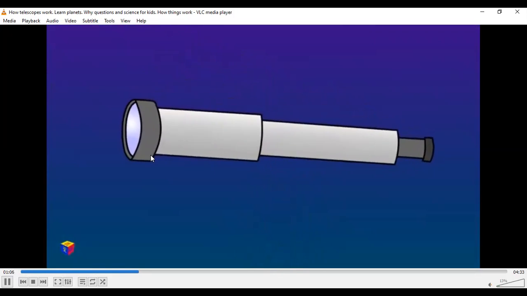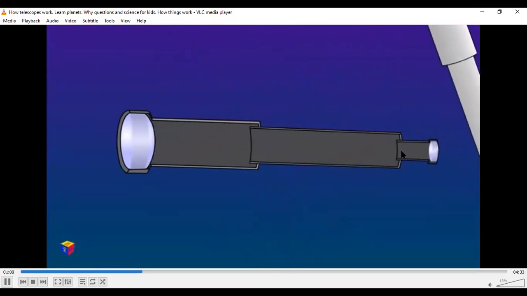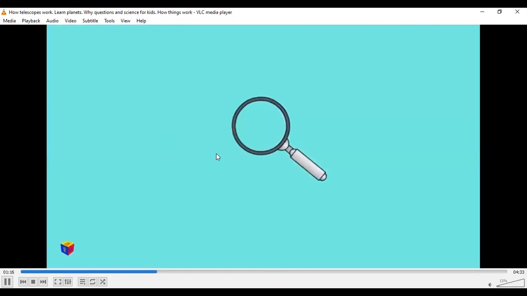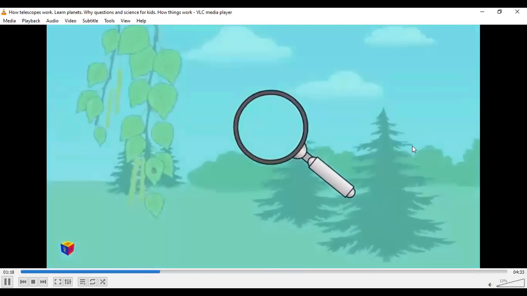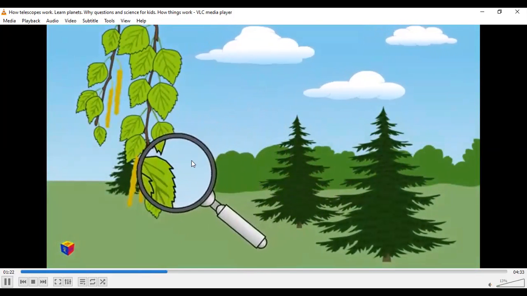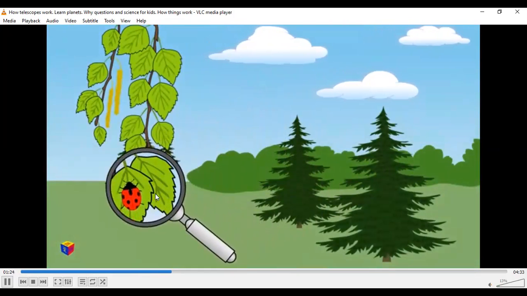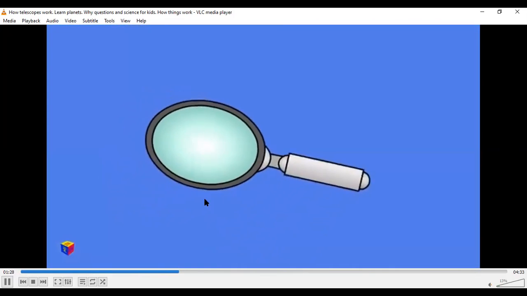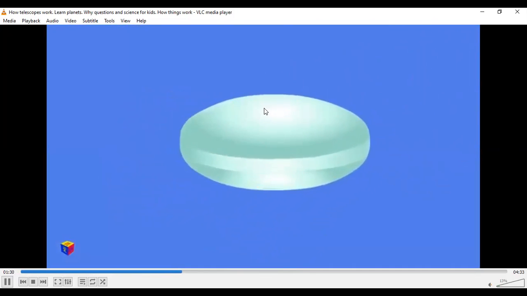Okay, now what is important is what is inside that tube. You can see the distance between the lenses in the tube can be fixed. At one end it has a lens that is the objective, a bigger lens, and at the other end it has the eyepiece, which is a smaller lens. You know that a simple magnifying glass is a simple convex lens, and we are able to see the magnified image with it. You can see that it is thicker in the middle and thinner at the edges.